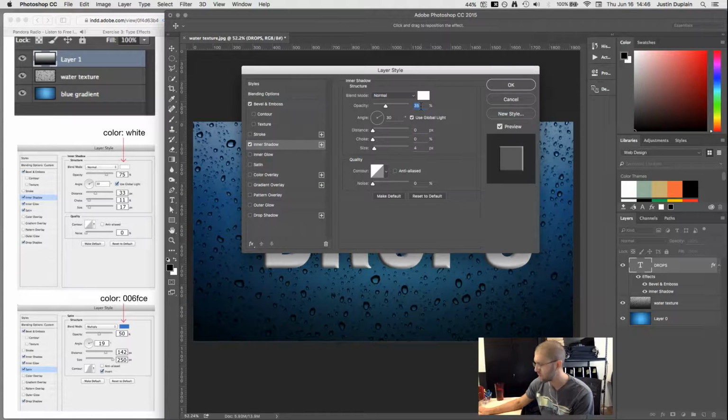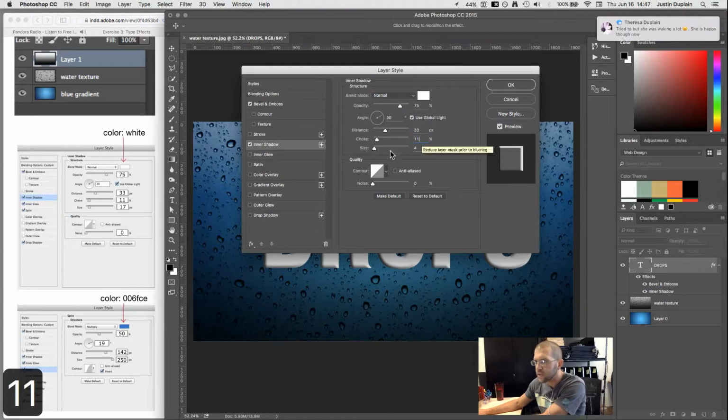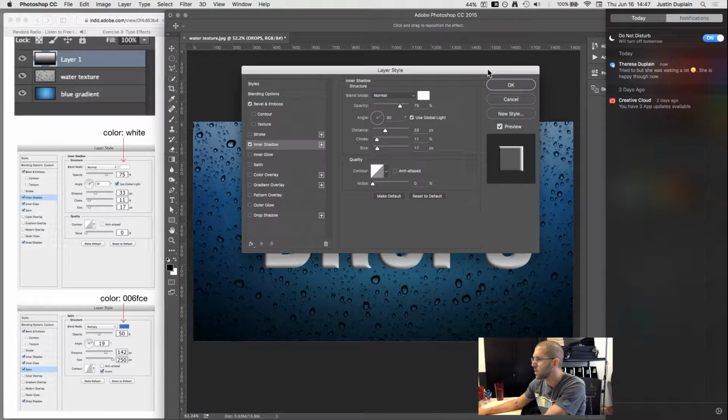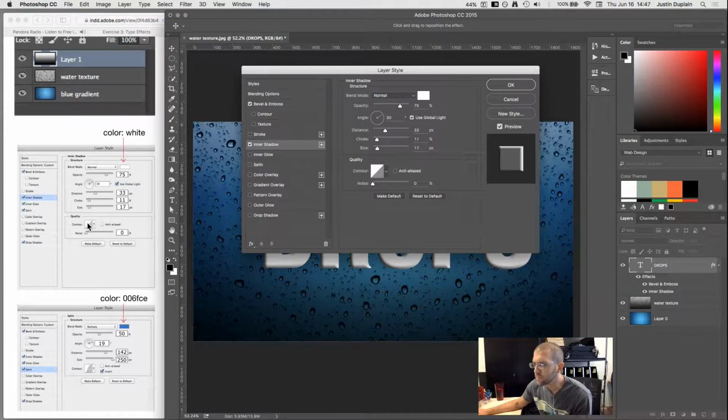Opacity 75%. Distance 33. Choke 11. Size 17 pixels. Contour should be 0.